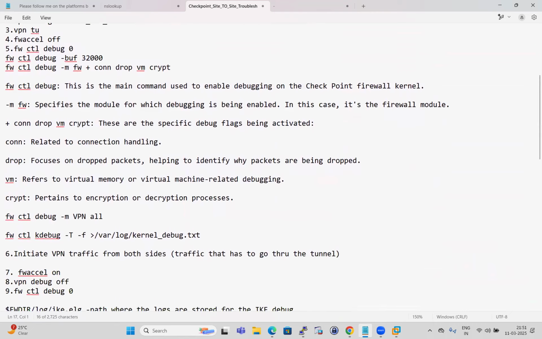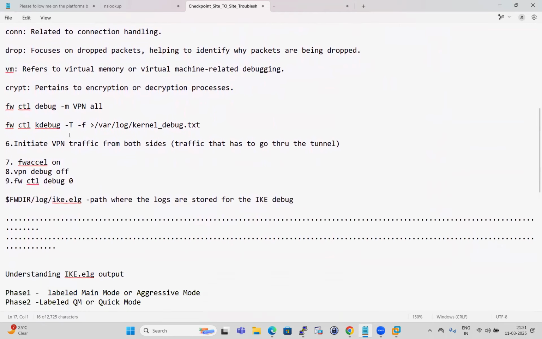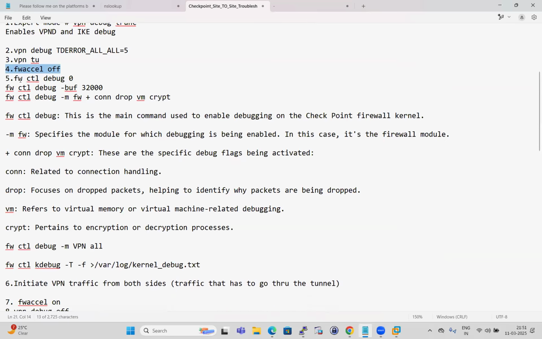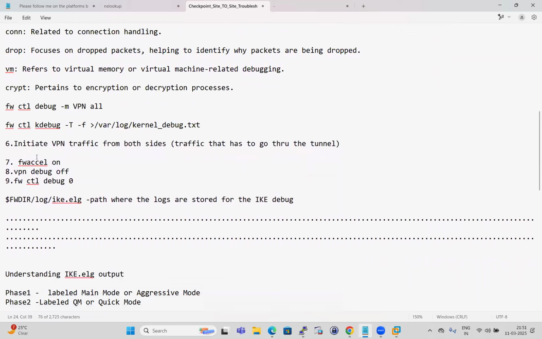And then with this command we can disable SecureXL, which is kernel level, so we can leave it because it is a CPU extension. Then we can initiate the traffic with the help of a user, disable the debug, go to this path, take the file outside and then analyze it.